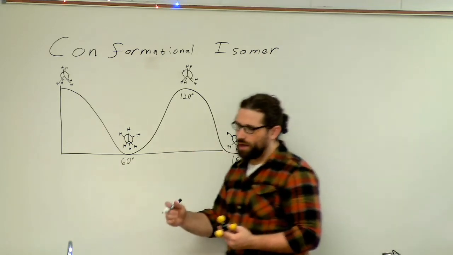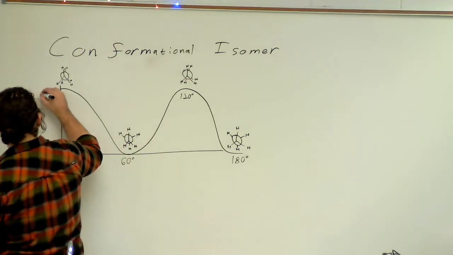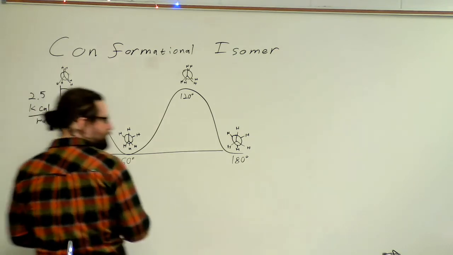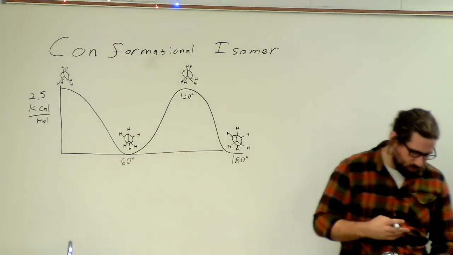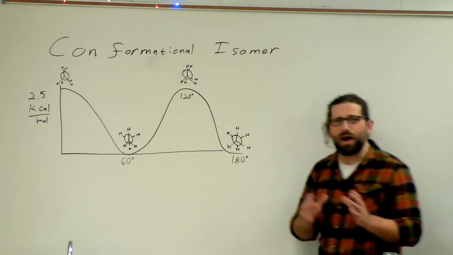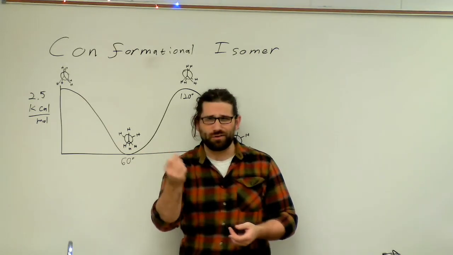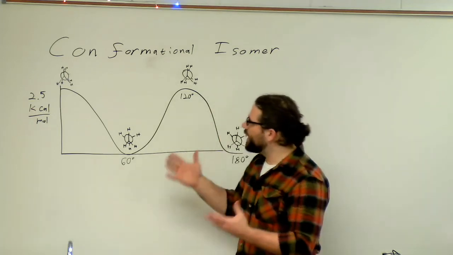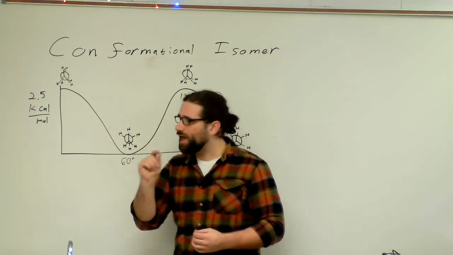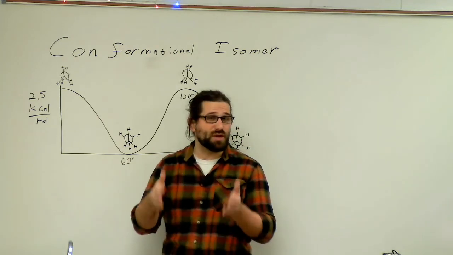And now the difference in energy here is going to be about 2.5 kilocalories per mole. Calories is just another unit of energy measurement. 2.5 kilocalories would be about 2.5 calories from food, if you can think of that. It's like a single wafer or something. So it's not a lot of energy, but even in small little ethane, this is going to be significant. There are going to be these measurable changes.